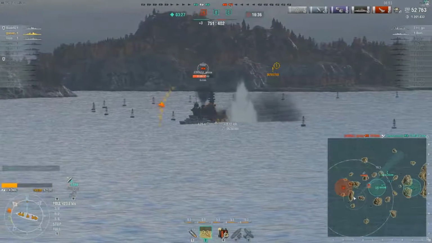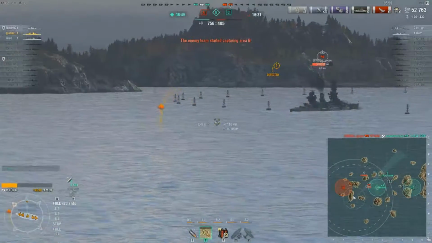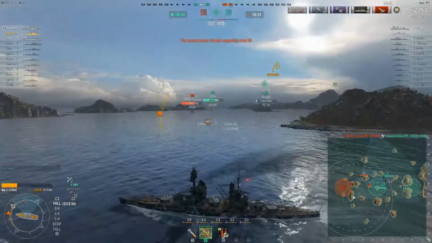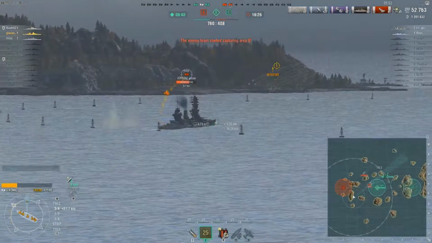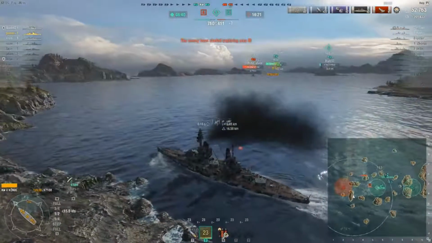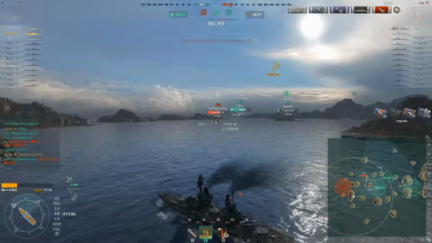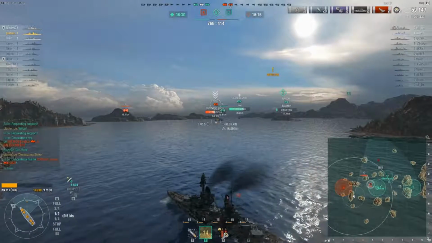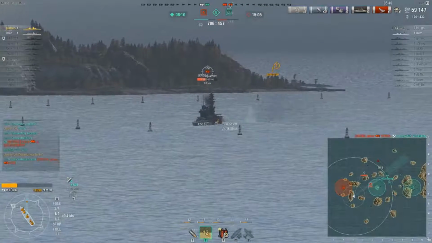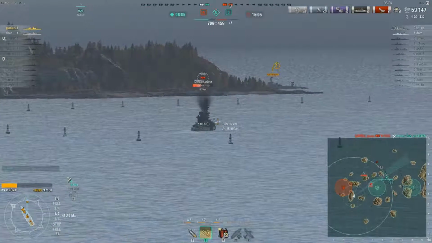And he's focusing, it appears, on the Bayern at this point, and I gotta watch where I'm going before I run into this island. So I start slowing down and do full right rudder, get another broadside off, and do a little bit more damage. Now I'm starting to accelerate again, and the Fuso takes out the Bayern. So suddenly we're down 2 to 2.